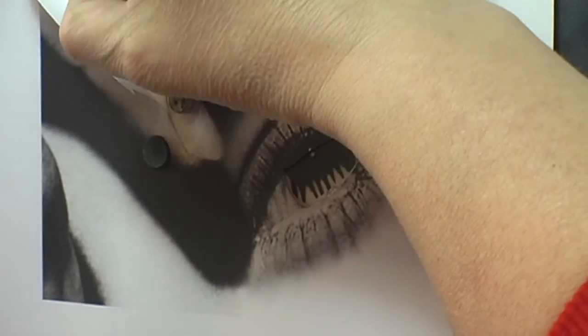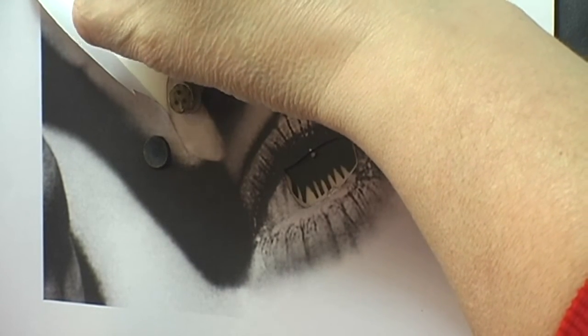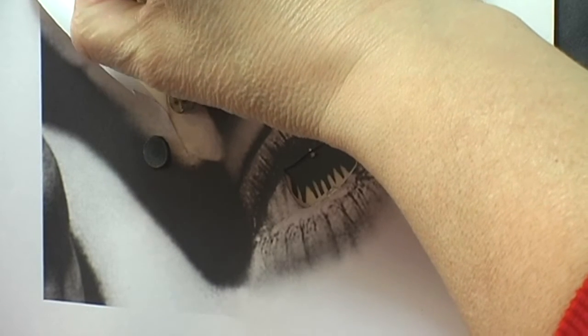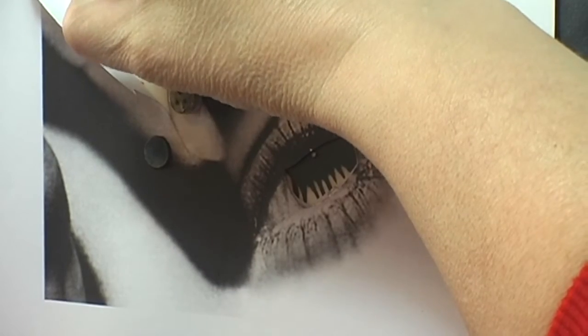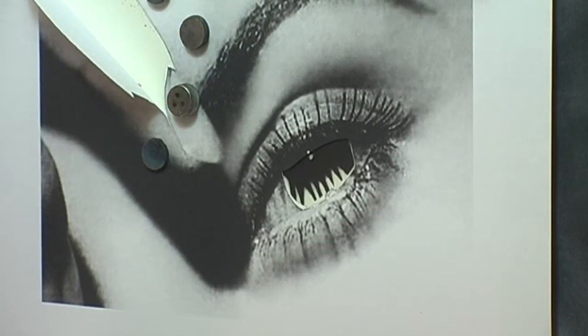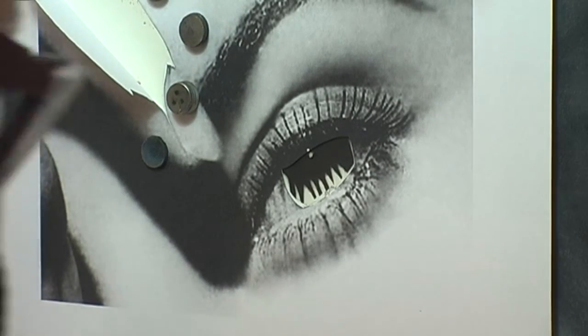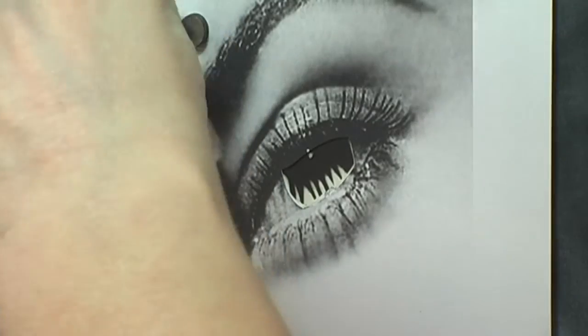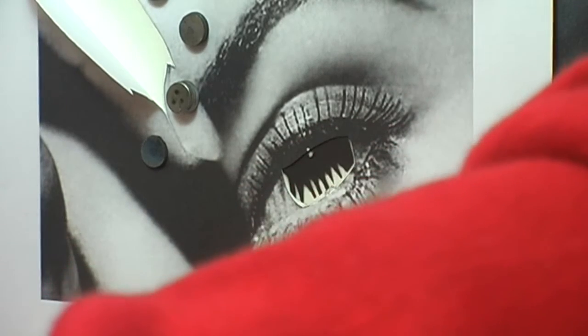In my previous one, I just noticed something here — there's a line which just might show up through the transparency. So I want to rub that out now. Remember, you want to rub them out as soon as you see it. You don't have to worry about it — just get rid of those if you don't want them in the paint.